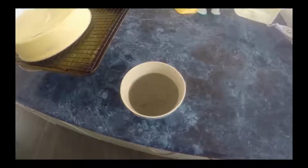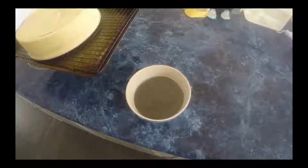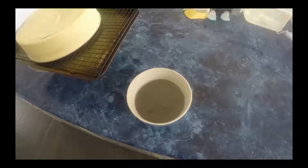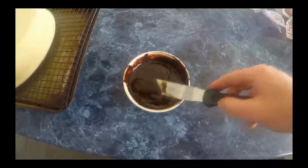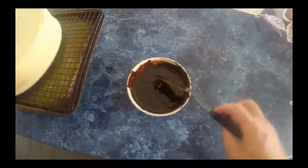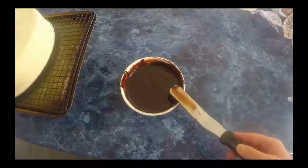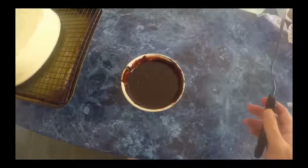we've just got our ganache into a microwave bowl here, and we're just going to warm that up in the microwave. 10 seconds and then give it a stir, and it should be fine to use. So it's taken a minute in the microwave to get it back to its nice running consistency there. Just make sure you're always doing intervals though, you're not just microwaving it for one whole minute.